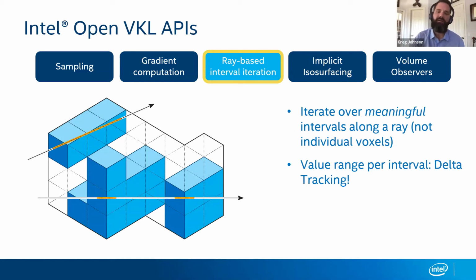The intervals you get back are not necessarily voxels, and this is somewhat configurable per volume. As an example for VDB volumes, you could configure the depth of the VDB tree at which you intersect to find these intervals. And then finally, with the interval data, you do get back additional metadata. One piece of information is the volume value range that you can encounter when sampling along that interval. This value min-max is useful for rendering methods such as delta tracking, where a very tight bound on volume majorant can make your overall rendering much more efficient through requiring less sampling, for example.